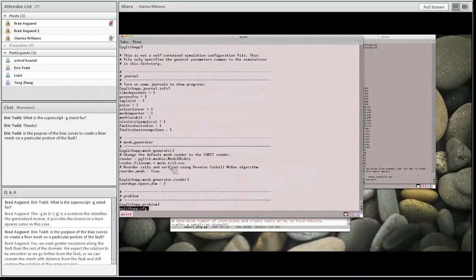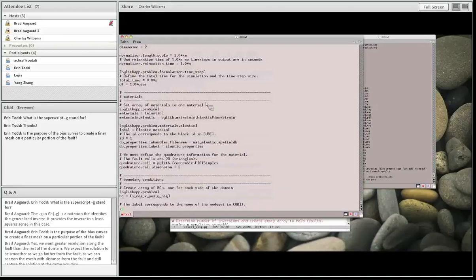This is a qubit mesh. Here's our file name that we'll use for everything. We're reordering the cells and vertices. This is just a kind of an optimization thing. This is a two-dimensional problem that we're solving. We're using kilometer for our length scale normalizer. Our time steps will be in seconds, although it doesn't really matter since this is a static problem. Then we have our time step size, which is a year.